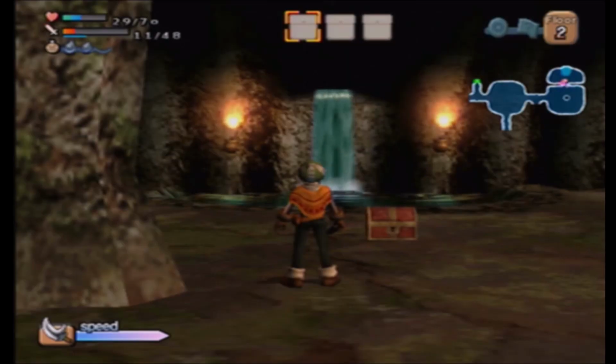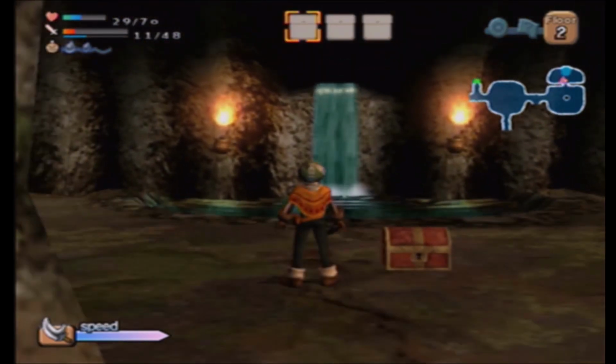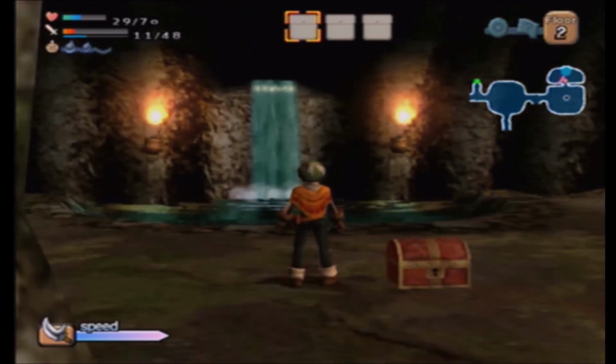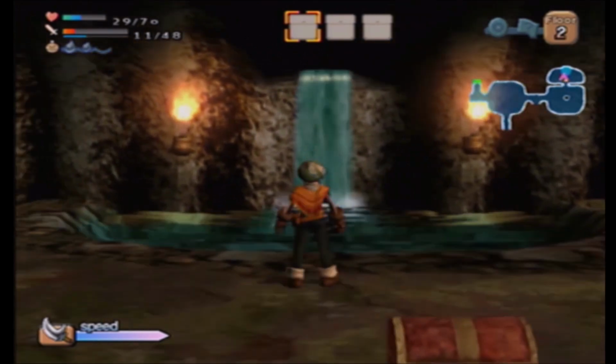If you find yourself low on HP or hydration, you need to find a fountain as quickly as possible. Fountains are indicated by the blue circle on the map, as you can see in the top right of the screen. Fountains fully restore your hydration and your health.